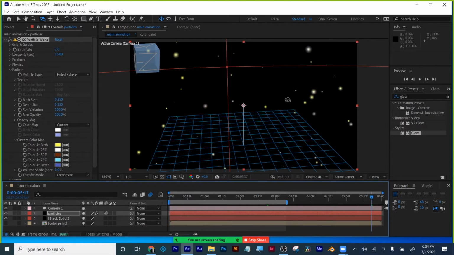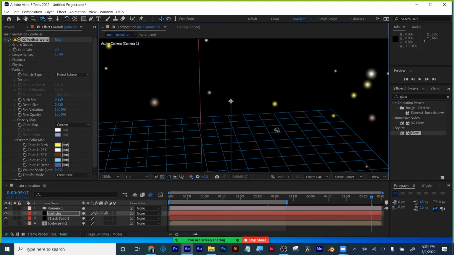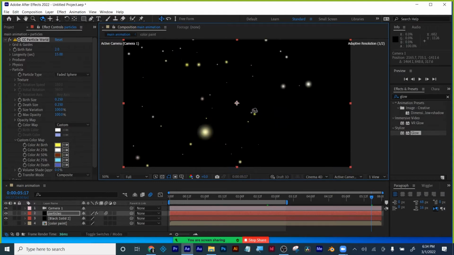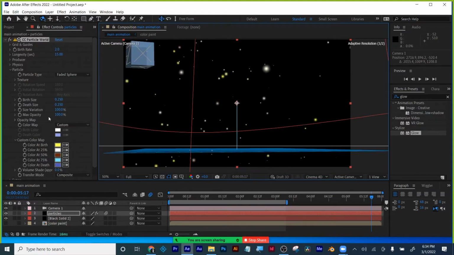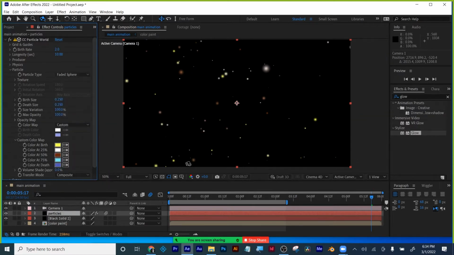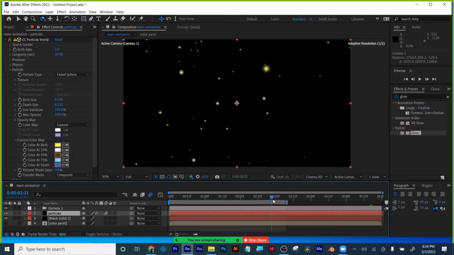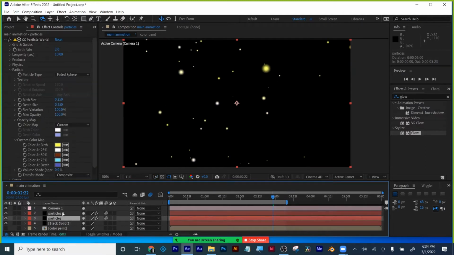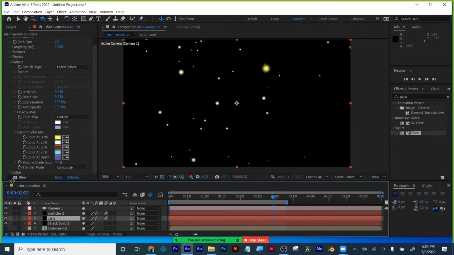So now we've got a multicolored star system because they're all different colors based upon their life. If I shorten the life, I'll get more color to it. So that's pretty good. And I can just duplicate this particle system, Command D. I'll call this stars. And I can throw a glow on there, actually. I'll turn it on. There we go.